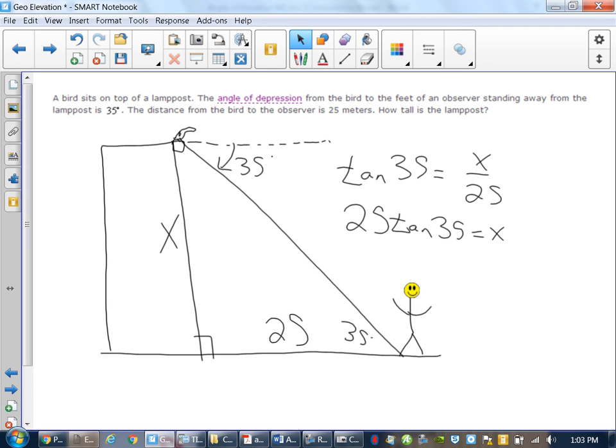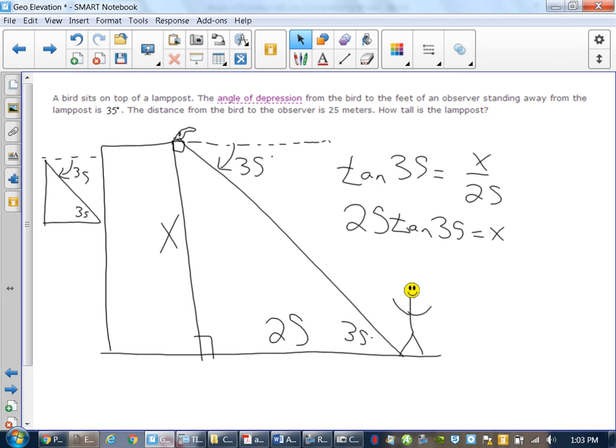Yes, you can be kind of silly and goofy on some of these pictures because, you know, that's what you do. Are you gonna make us draw out like this? You don't have to draw a penguin on a lamppost, but if it helps you visualize the problem more, go for it. But I still want you to draw something, okay? You can get away with just knowing that you have a lamppost that's up here, you're this far away, you know that the depression is 35, which means this is 35. That's kind of your bare bones of what you'd have to do to figure out the problem.